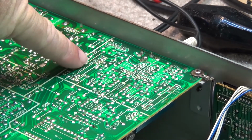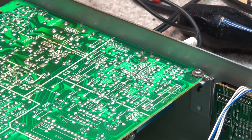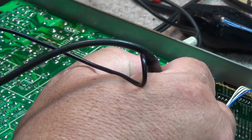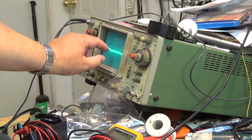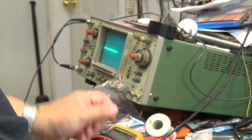You can see it right here. LPF, low pass filter 401, and LPF, low pass filter 301. And if I scope the input, you'll see audio going in. And then if you scope the output, you'll see the filtered audio coming out. There's the input signal going in. And if I look at the output signal coming out, where is it? There it is coming out.